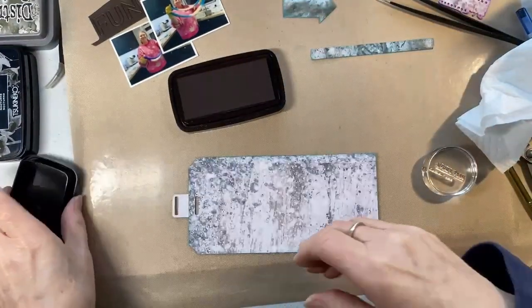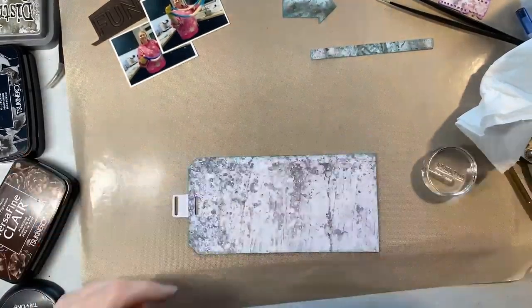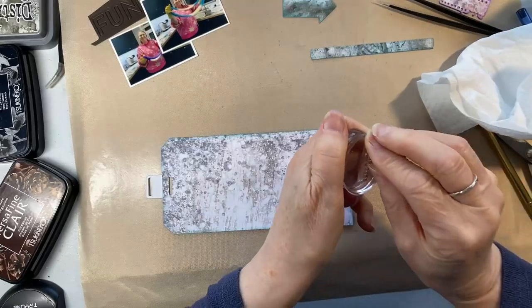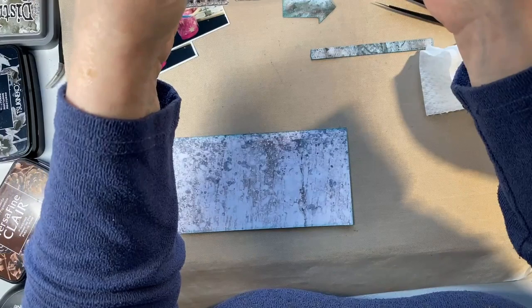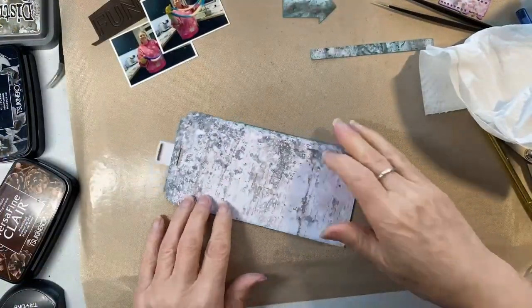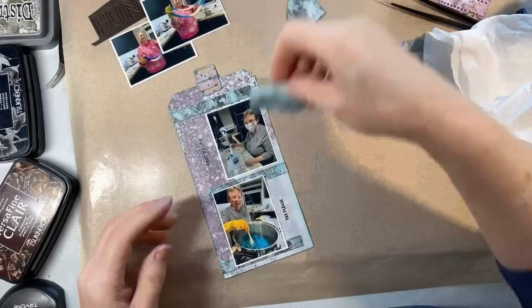Right, let's do the other side. Well, it's making me giggle anyway, and that's got to be good, isn't it? Not necessarily for you, but, you know, laughter is fun. That's best photo. Is that the right way up? No, that way. Right. Oh, I could have put an arrow on there, couldn't I?